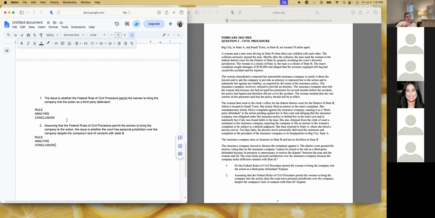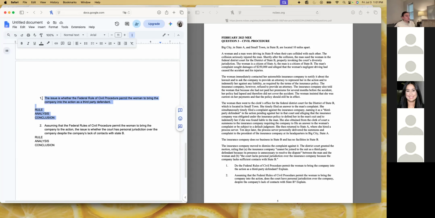So for me, I bracket around the parties and what they're claiming. I circle things that are key elements. And I put stars next to facts that I want to make sure I jot down. Some of my friends will do things where if it's a fact they want to include under the first issue, they'll put a number 1 next to it. And if it's a fact they want to include in the second issue, they'll put a number 2 next to it. And that can be a really helpful tool.